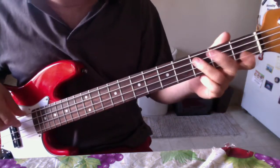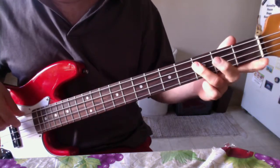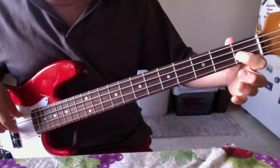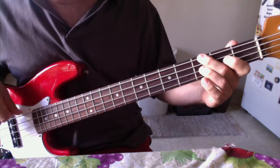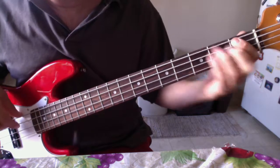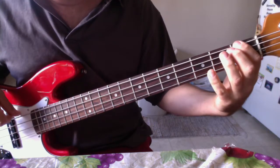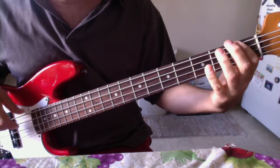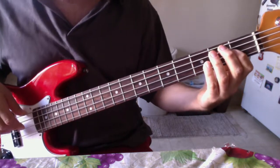So I've got C, let's go back to the notes. C, G, C, E flat, back to C, back to G, and to a low F. Next bit is the interesting one. This is a fun one to do.